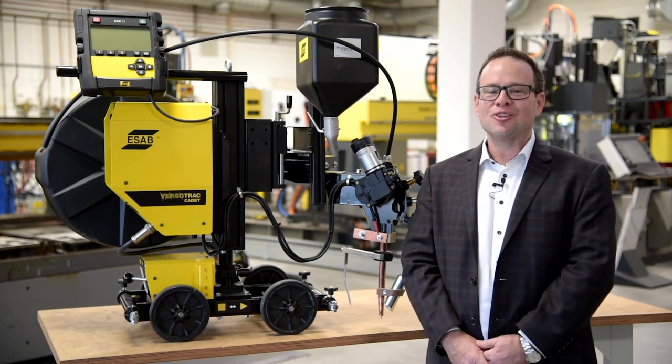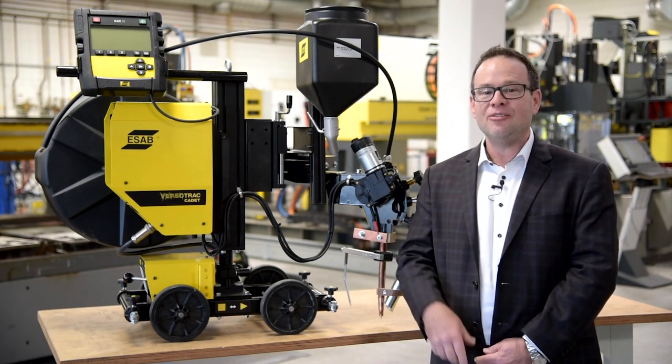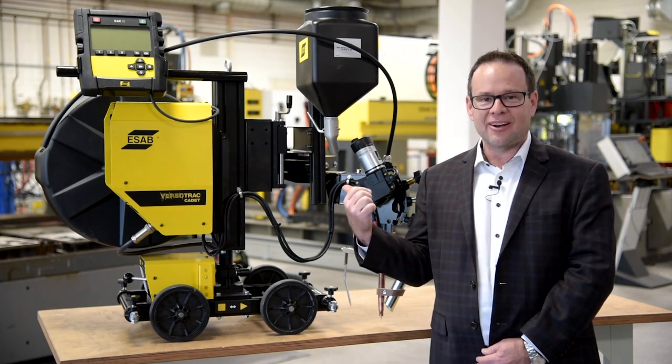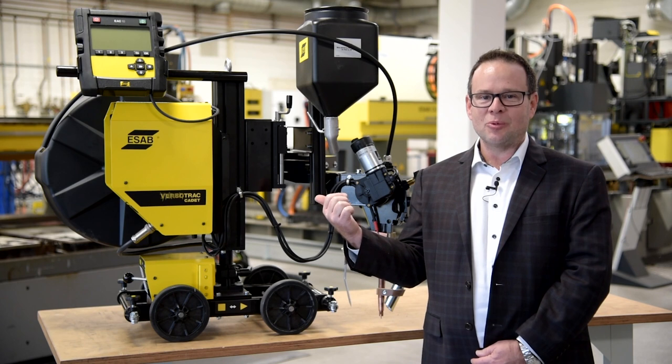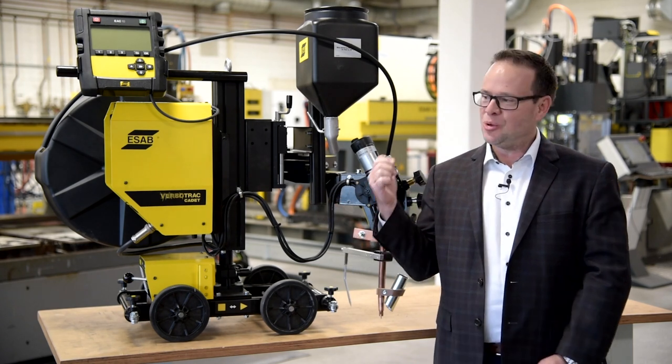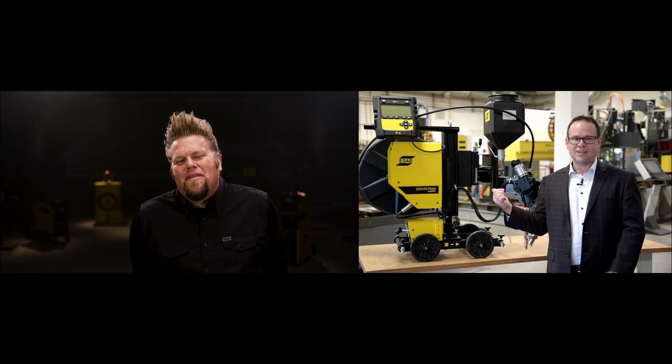You know that I would actually like to see this thing available in four-wheel drive for my world. Hey, Ian, just for you, the VersaTrack Cadet's available in two-wheel drive, four-wheel drive, and if you buy the two-wheel drive and want to upgrade it later, we can do that too. Like we said earlier, if you want to weld at 1,000 amps and you want to go a long way, the VersaTrack Cadet's ready to pull those cables with it.